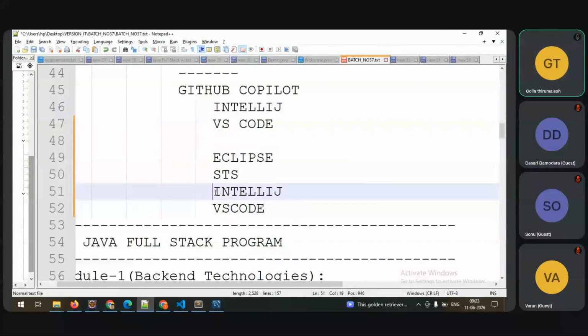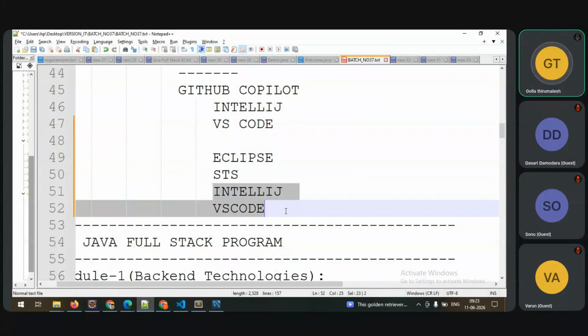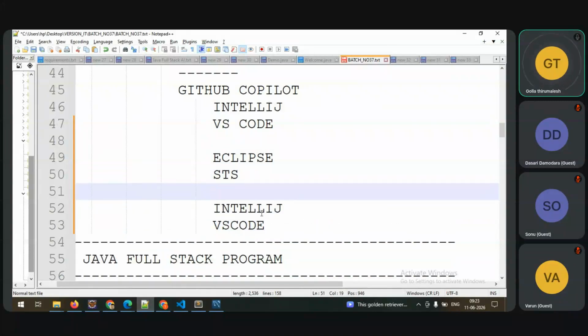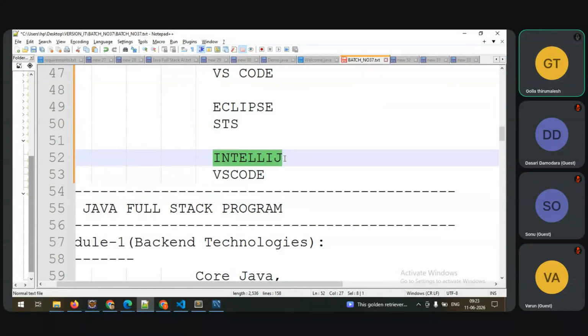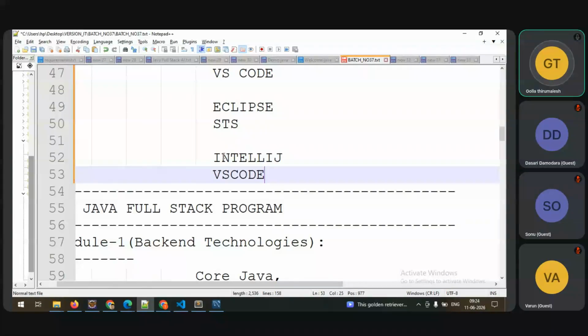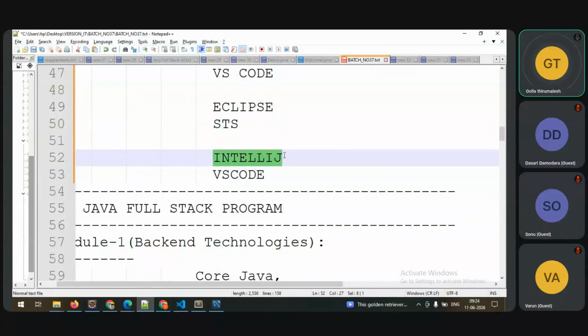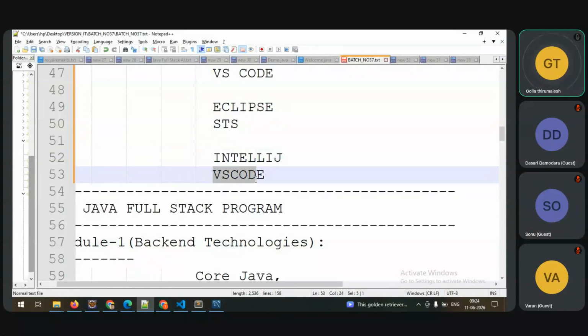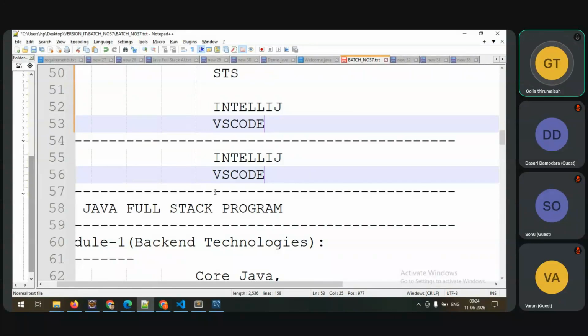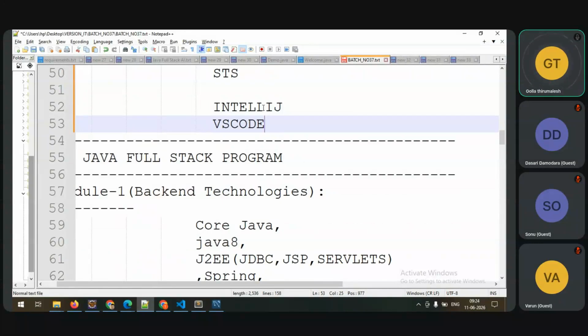So we can integrate the AI features in IntelliJ and VS Code. And also in my company yesterday they discussed that IntelliJ IDE is also not going to be used for many more days. Why? Because IntelliJ IDE is providing some vulnerabilities, some issues to the project. And it only supports Java development, so it is specific to Java. The next feature will be available in VS Code. Many people are going to use VS Code only. So like this we have the project development tools.